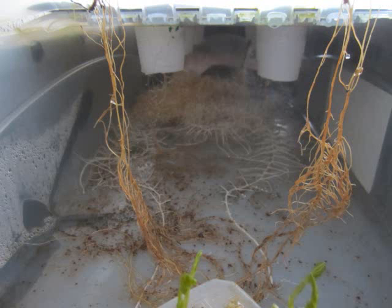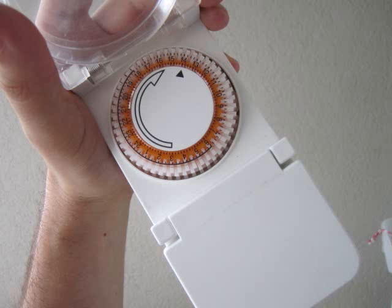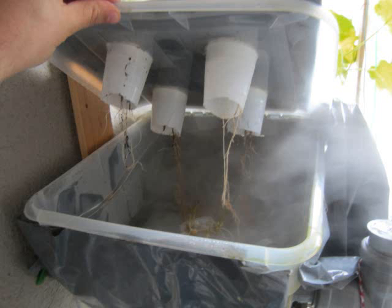I would also like to highlight that I had to go full throttle with my fogger now. I usually had it running for 15 minutes on and then off for 15 minutes, but the plants seem to need more water currently, so it is always on for now. That is all for now.